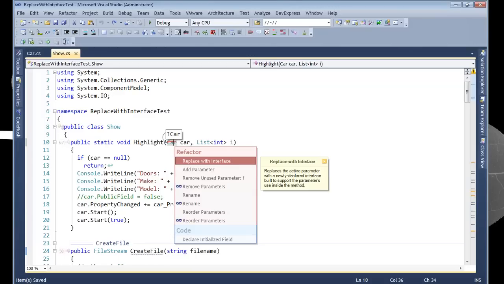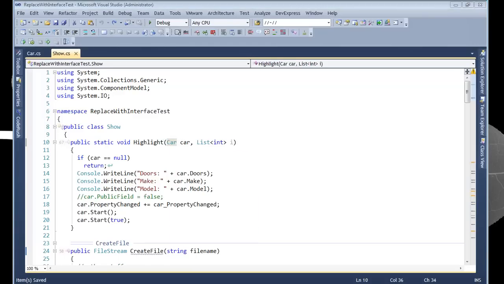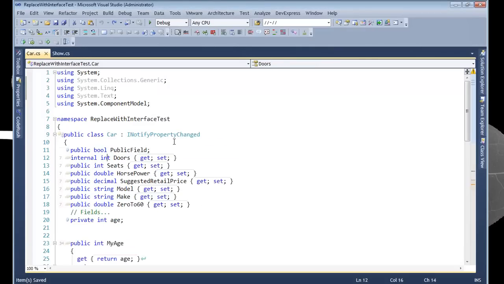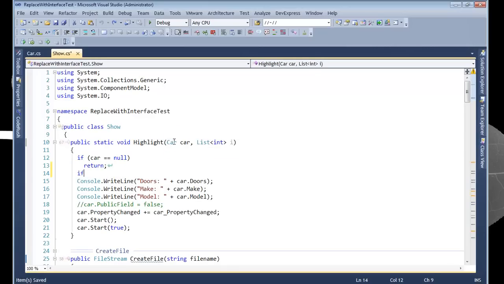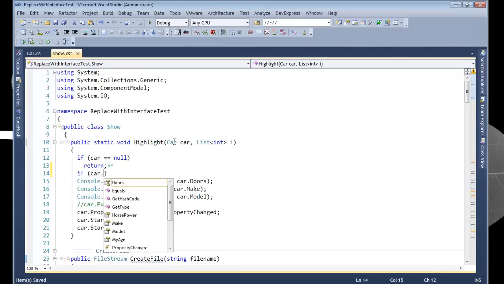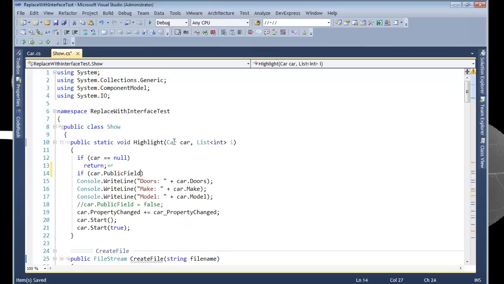So the last thing that we have to do, well, actually there's two things we have to do. What happens if we have, hold on a second. Let's drill into car for a second. And let's, oh here, public field. Perfect. I was already anticipating this. If car.PublicField not null, then return.